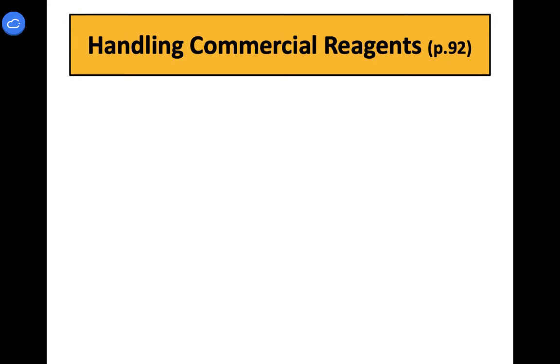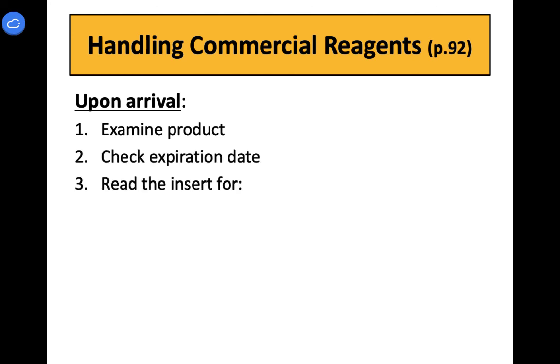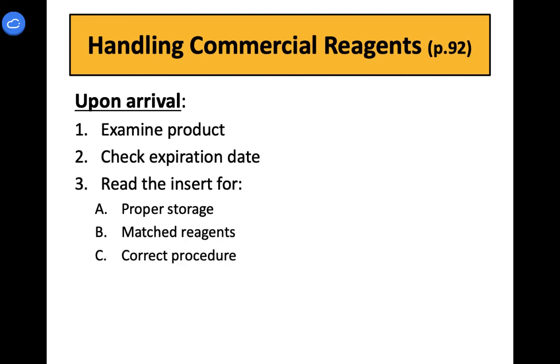Now, when you come into the lab, remember also when it comes to any sort of reagent, you have to make sure that our reagents are good. We have to make sure they are working properly. It's just like your analysis. When you get there, typically what will happen is you look at your product, you make sure that it's within date. Now, ours might not be within date, but in a real lab, it needs to be. If there's a package insert, like if you get a box that has a new bottle of anti-sera in it, read it. What's the proper storage? Are there any other reagents that it needs to go with? What is the correct procedure for usage? How do you use it? How do you handle the specimen with this reagent?